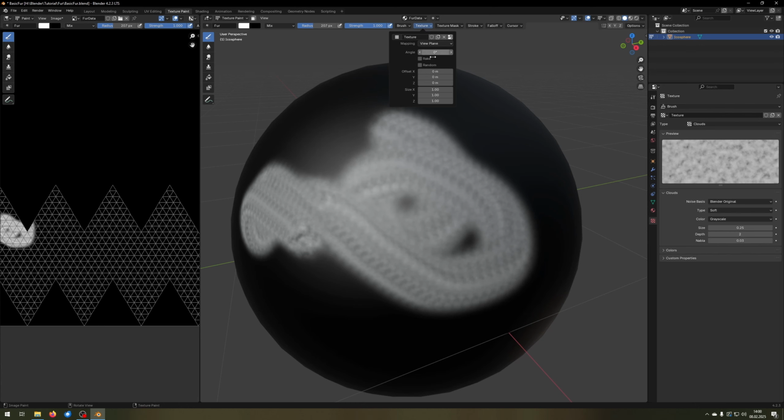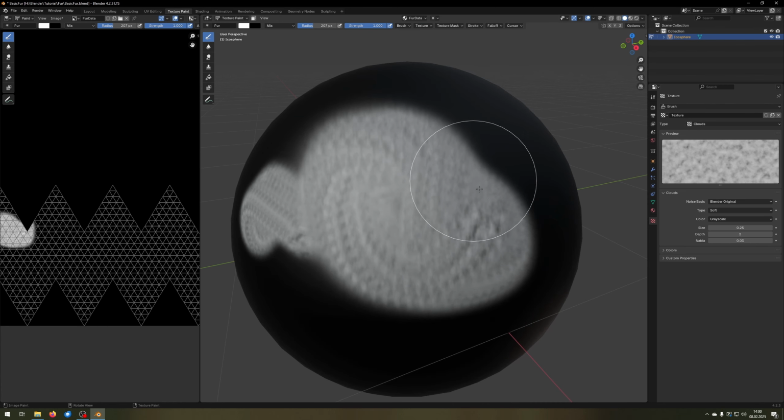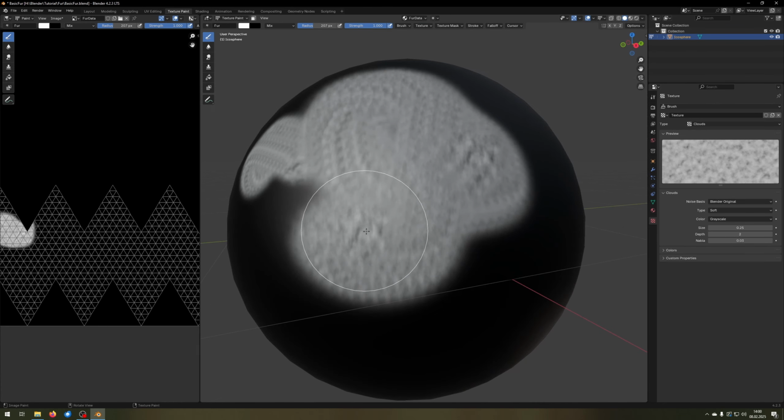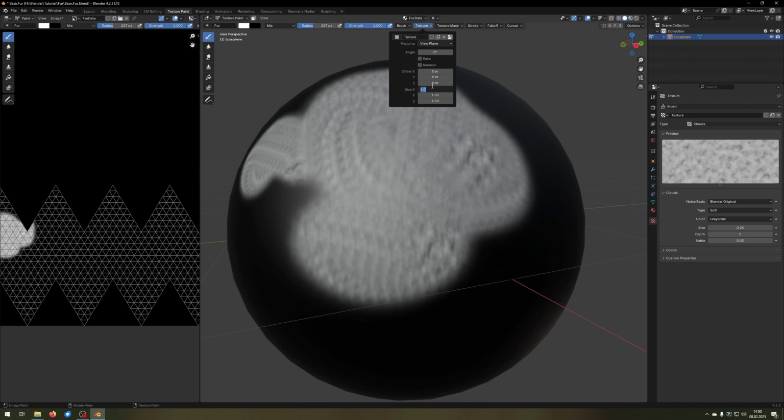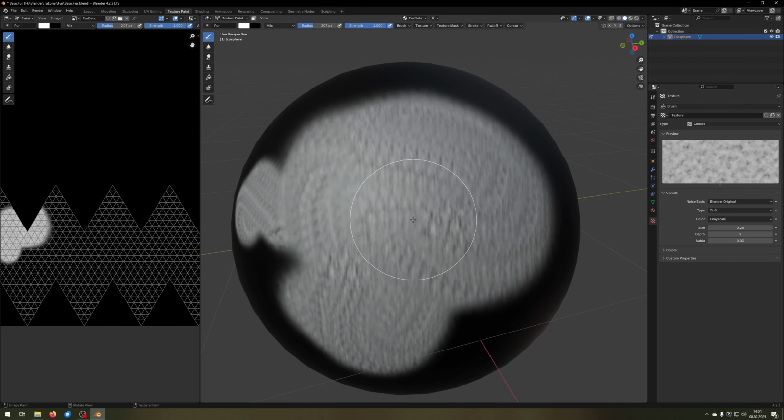What I usually do for this generative approach is, here on the little texture tab, just increase the X size. And now the texture is a little stretched, but still not enough. So let me increase it maybe to 4. So it's not following the direction of the brush stroke yet.